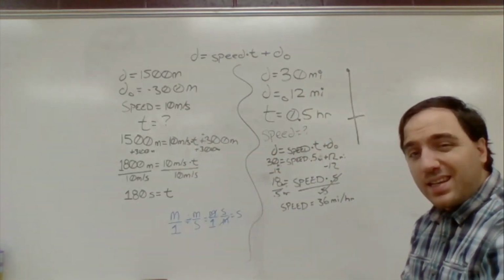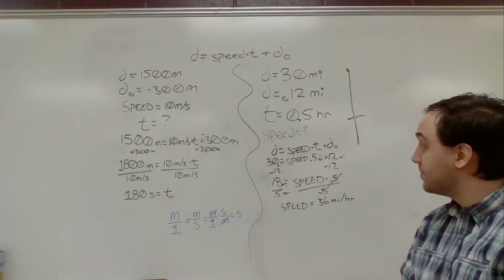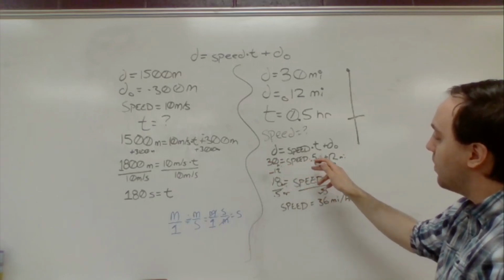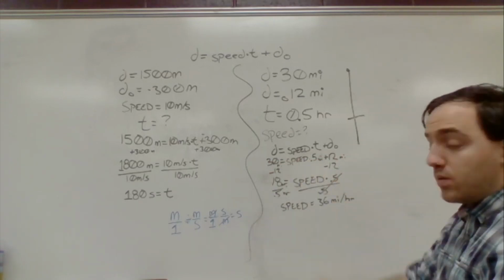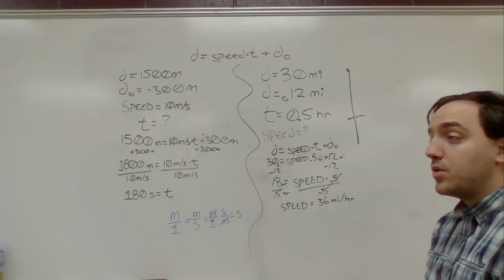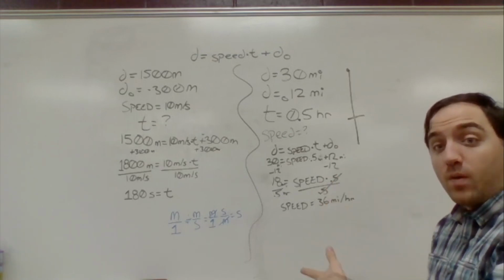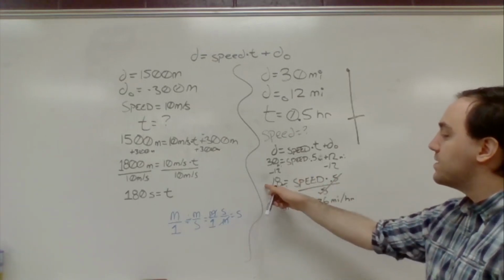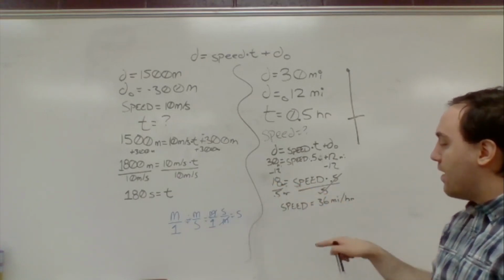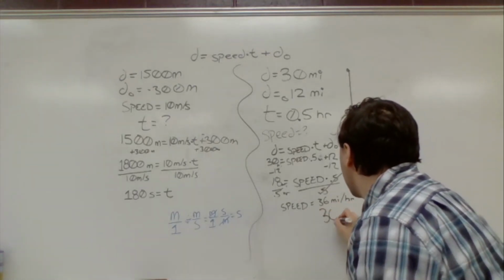I don't know how fast I need to go on average, so I can make it to dinner in a half hour. So I once again start with my equation, I plug in my variables: miles, speed, 0.5 hours, miles. Subtract the 12 miles to the other side. Because they're the same unit, they can subtract, much like you could subtract 8x minus 5x, but you can't subtract 8x minus 3y. Once I've got this, I can divide, and I get miles over hour, or miles per hour. You're probably more used to seeing this written that way.